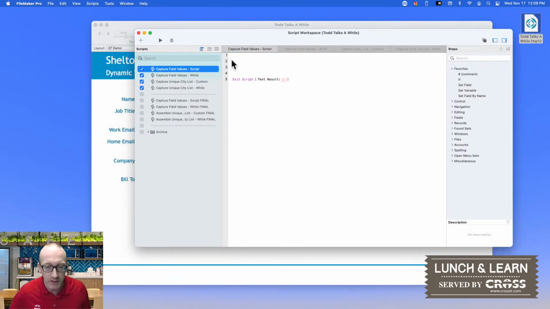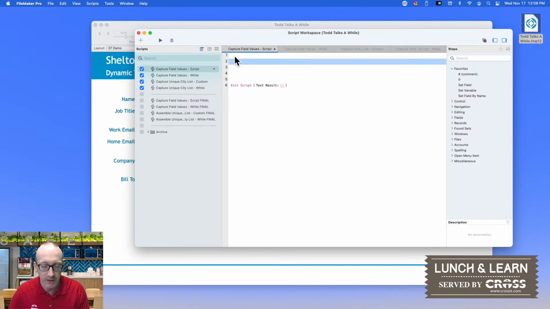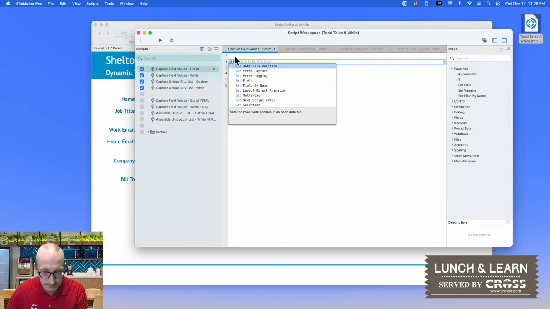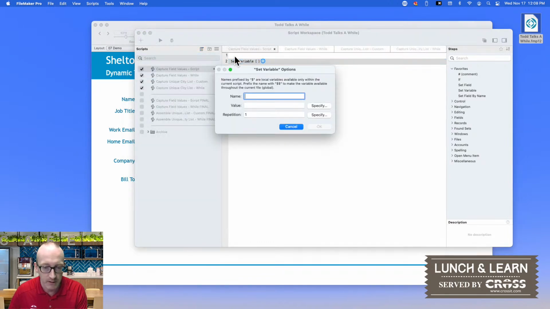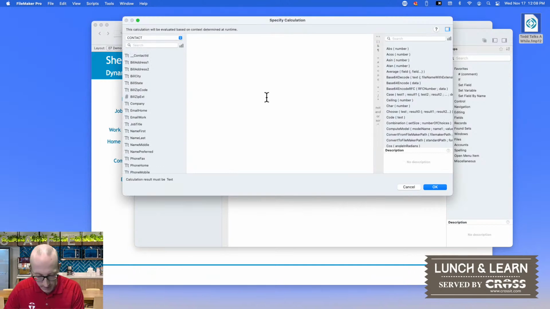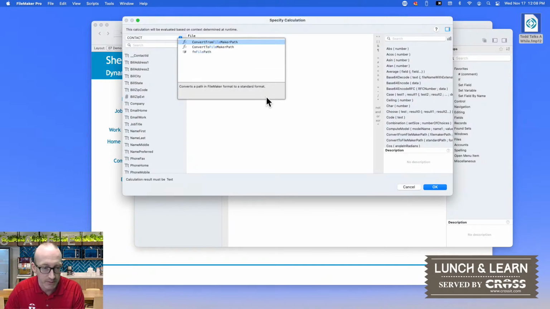All right, so the first thing that we need to do in our script is get the list of fields that are on our layout. And this is one of those cases where FileMaker has been nice enough to give us a function that returns all of that information, which is field names. It's one of the design functions.